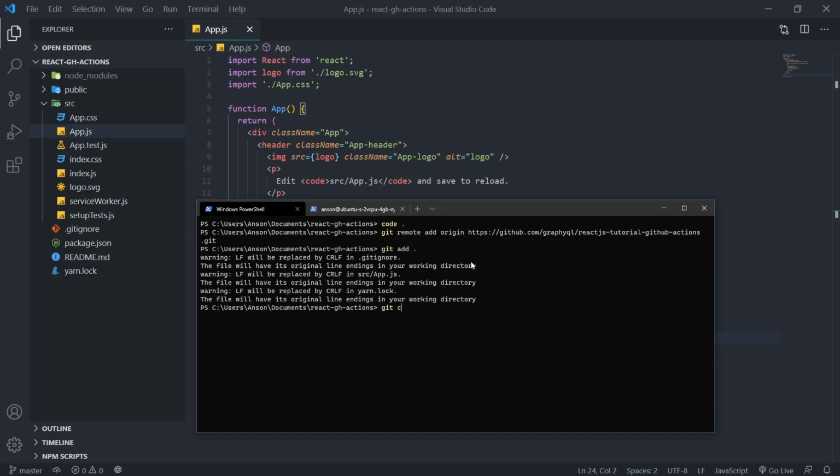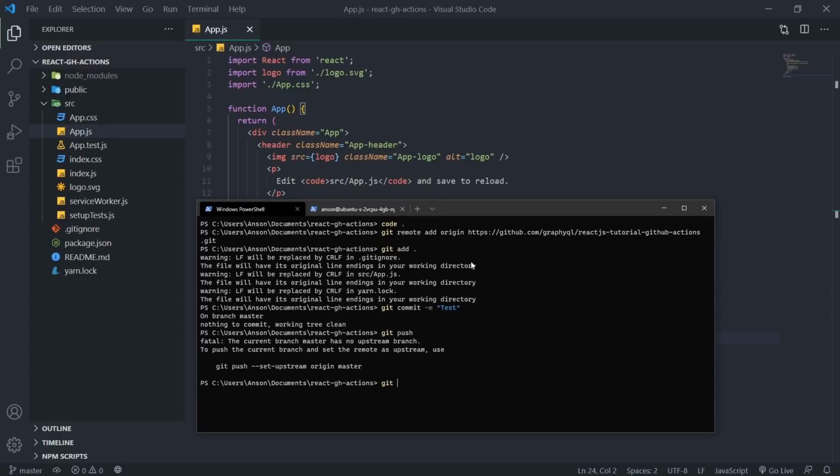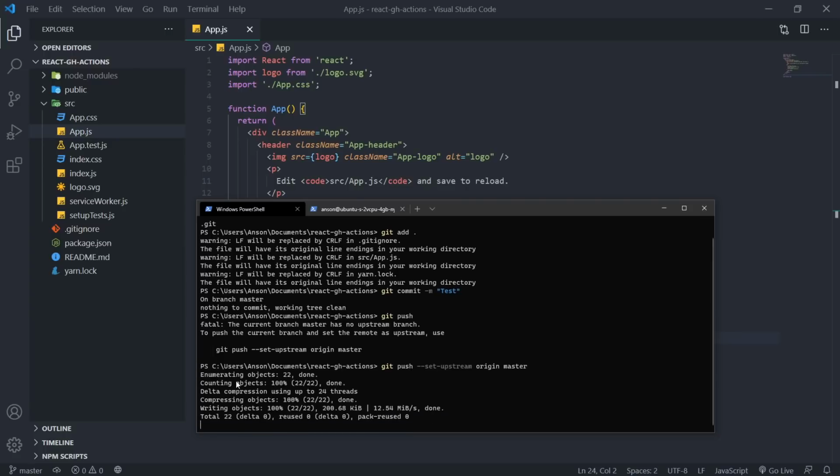But I'm going to go ahead and simply stage all of our changes. We're going to make a commit message, and then we're just going to have to push everything. So let's do that real quick. Like I said, you guys probably don't need to worry about this because you already have everything set up already. Okay, so now I'm going to push all of my changes.